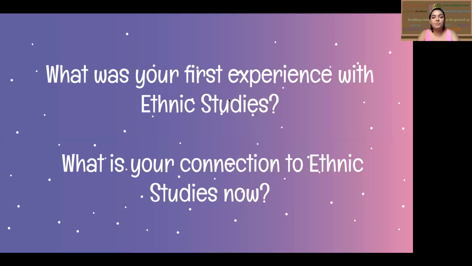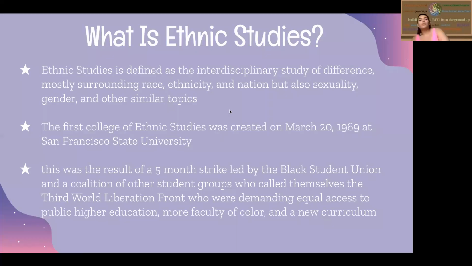So going to be moving on now. So what is ethnic studies? Ethnic studies is defined as the interdisciplinary study of difference, mostly surrounding race, ethnicity, and nation, but also sexuality, gender, and other similar topics. The first College of Ethnic Studies was created on March 20th, 1969 at San Francisco State University.